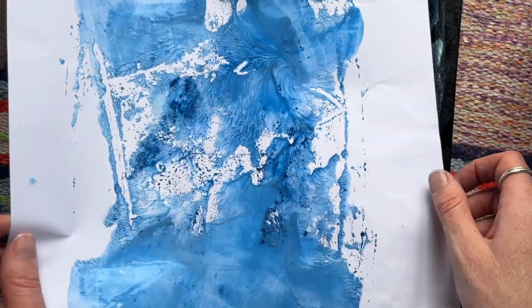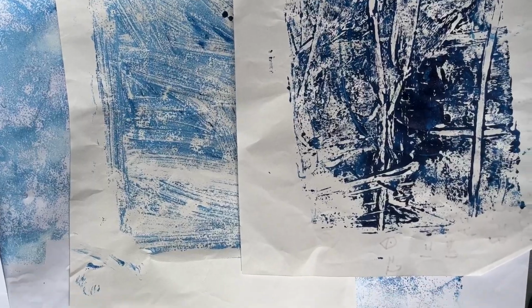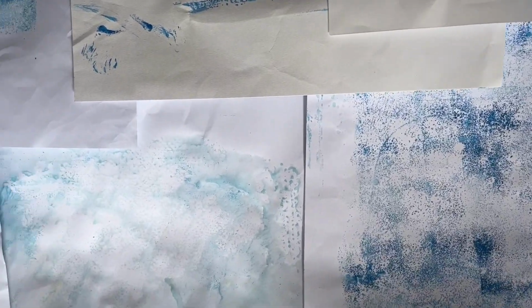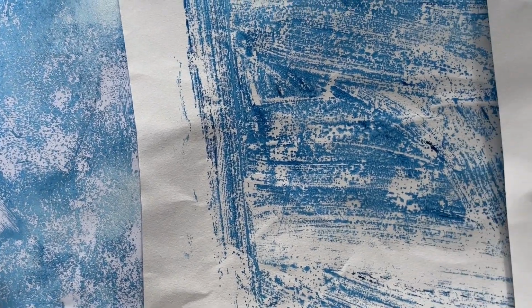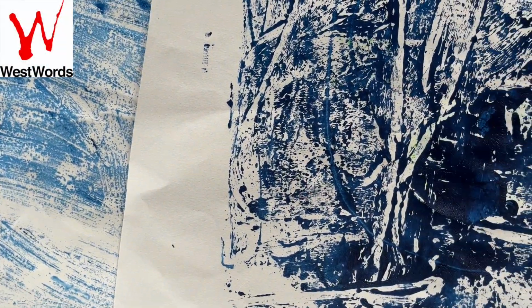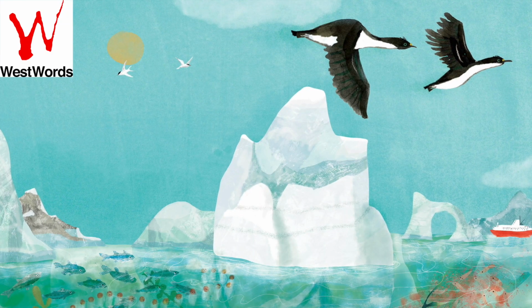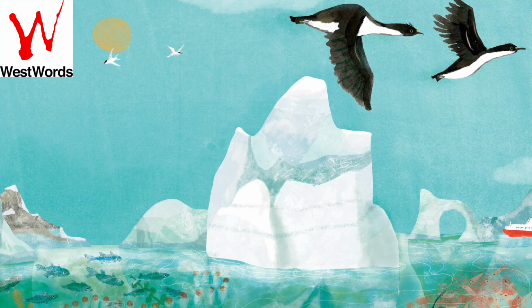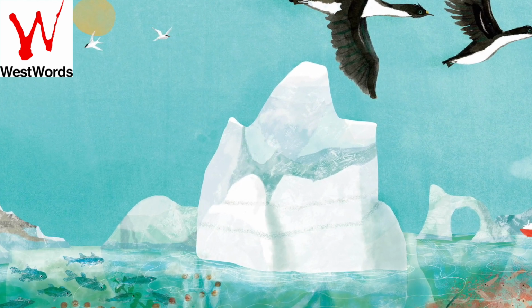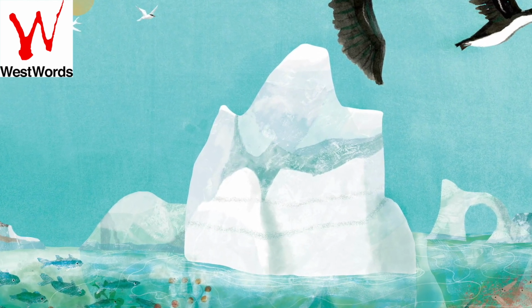So after you've experimented, you'll have a massive library of really cool textures, and these are going to be used to make our iceberg, but you also might save them for other projects. So you just have as many as you can make is fantastic. So as you can see in my iceberg from the book, all that texture made it onto the details of the iceberg, and I'm going to show you a bit of the way that I did this.